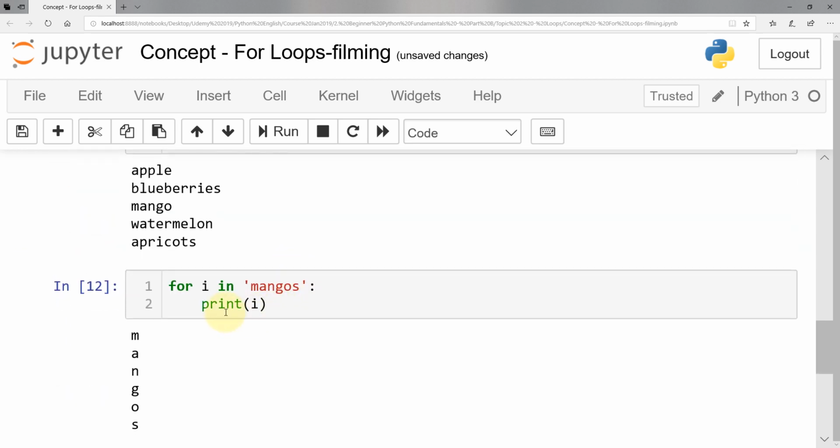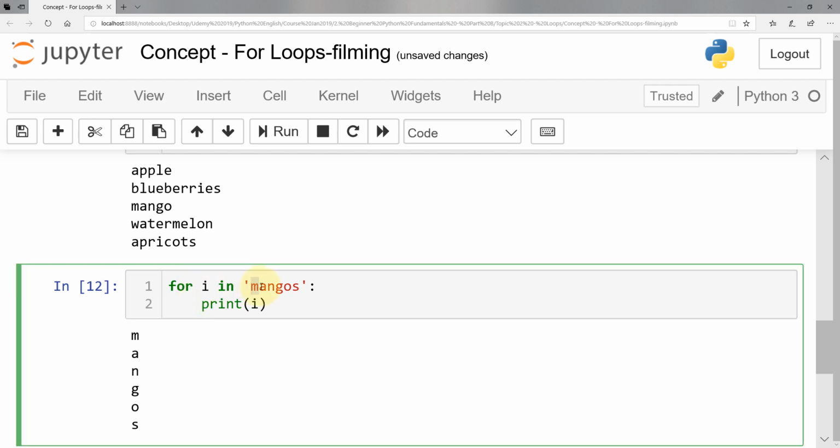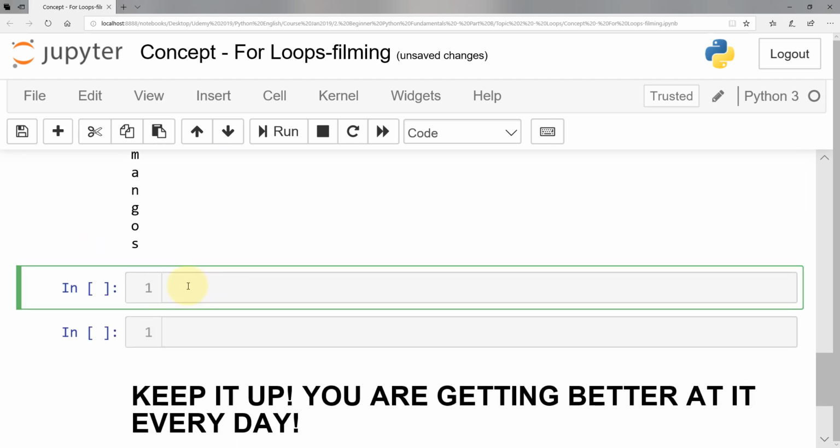And I can also create a for loop that goes through the individual letters, or characters, and actually print them as well. All right, and that's kind of the power of for loops. You can do it in a way that you can print whatever. You can print characters within strings, strings within a list, numbers within a list. You can repeat whatever you wanted to do. Okay, so one more example.